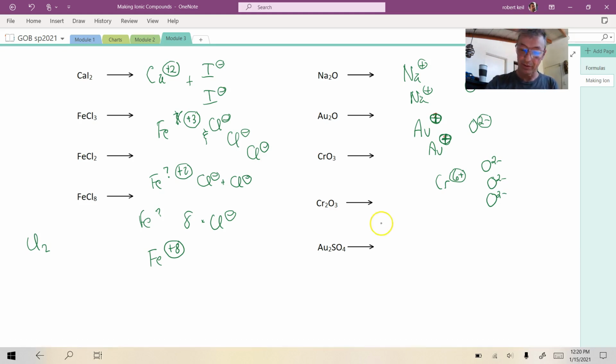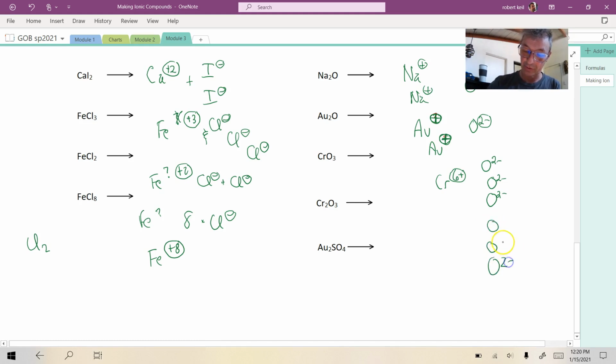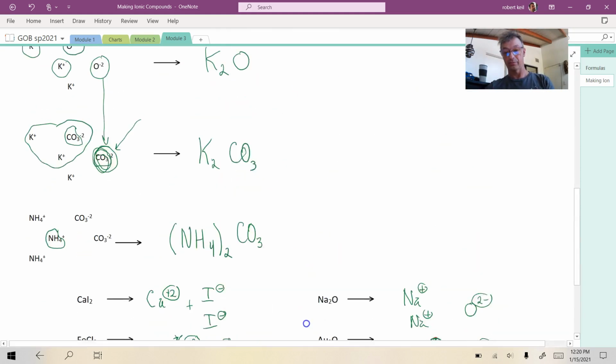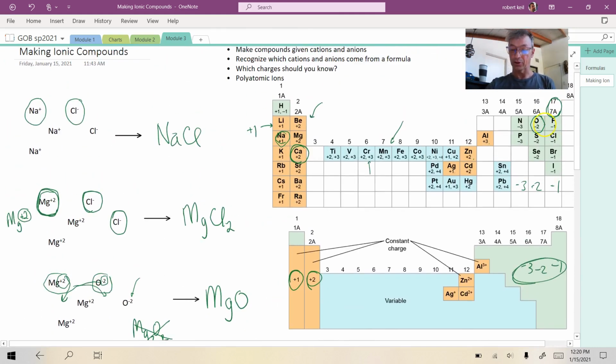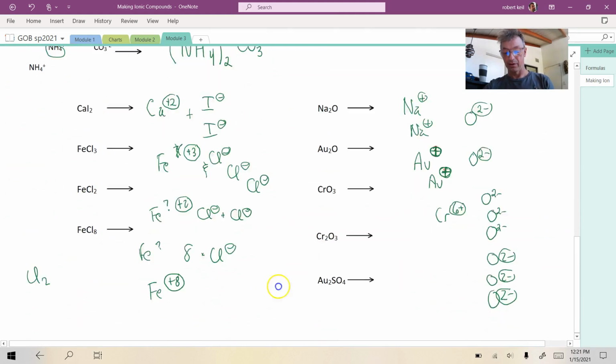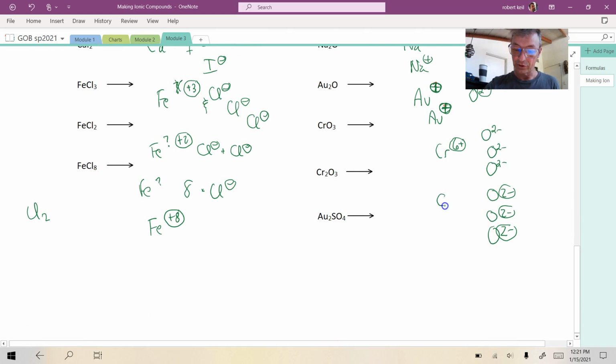Almost last one. Very similar question. I've got the oxygen team, the negative team, the haters, -6. There's 3 of them. Each one is -2. Where do I get that from? That chart. Right? Go up here, see my chart, oxygen -2. Chromium, I don't know. Could be anything. The light blue ones, don't know. So I have 2 chromiums. And you can say to yourself, well, I got a -6 charge divided into 2, which is obviously +3. And so those are my 2 pieces that I'm worried about.